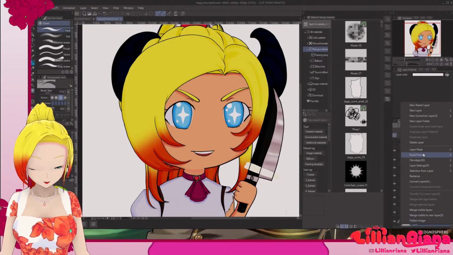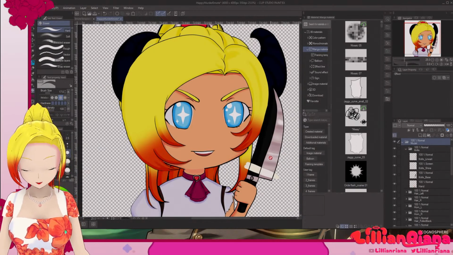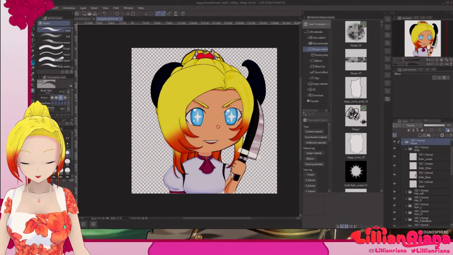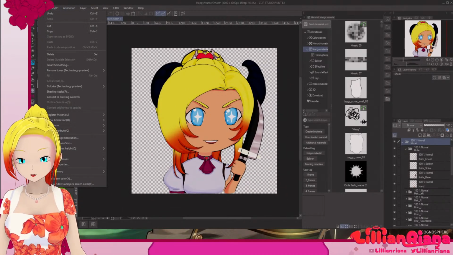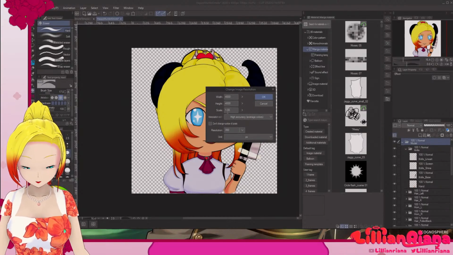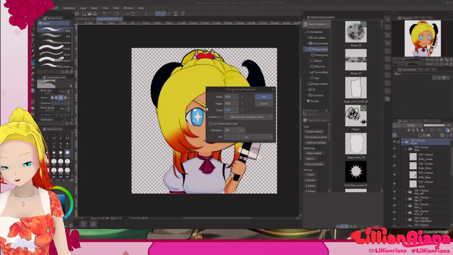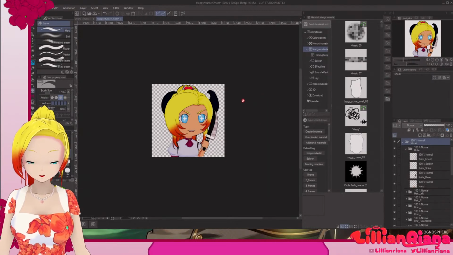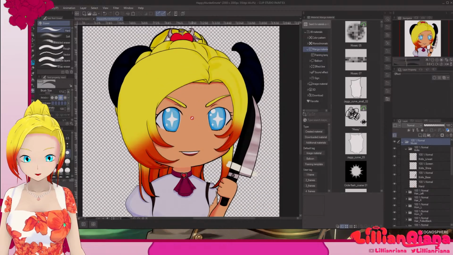We're actually going to delete the paper layer. And then image, size that down.